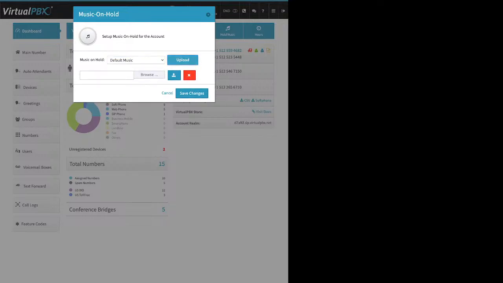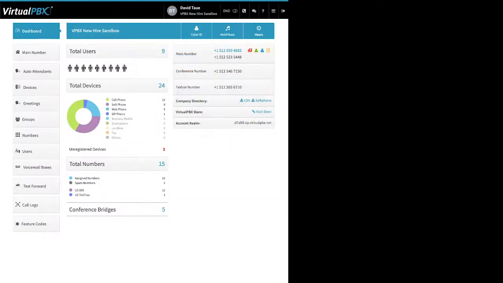Now, you can upload your own files. The system will play back .wav and .mp3 files up to 1 megabyte in size. I do recommend recording in mono, as that will give you a longer duration file for that 1 megabyte. A 1 megabyte MP3 is approximately 5 minutes long. So you would click Browse to find the file on your device, and then once you have it selected, click the little up arrow icon that will upload it, and then you would click on Save Changes, and this will become the default hold music for all your VoIP phone users. So basically your whole staff.